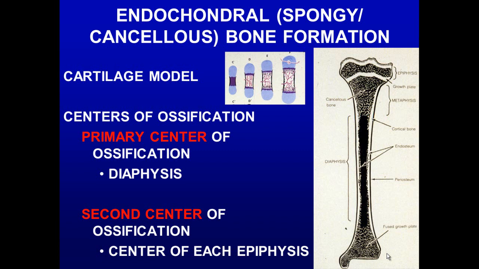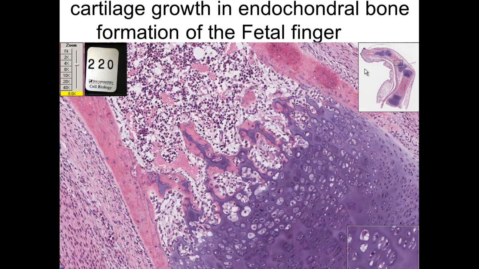So we have endochondral bone formation. That is, you start with cartilage and that's replaced by bone. You have a primary center of ossification, which would be the primary center. You also have a secondary center, and this is a secondary center, the apophysis. The diaphysis is the primary center, the apophysis is the secondary center. The more complex the bone is, like a bone in the vertebrae, very complex with the projections, that has more centers of ossification.